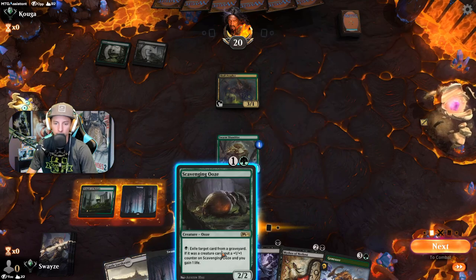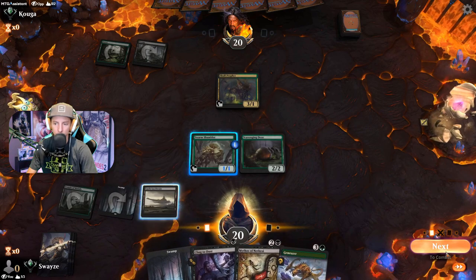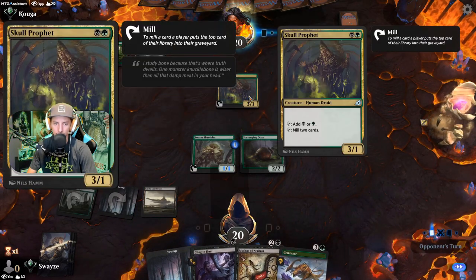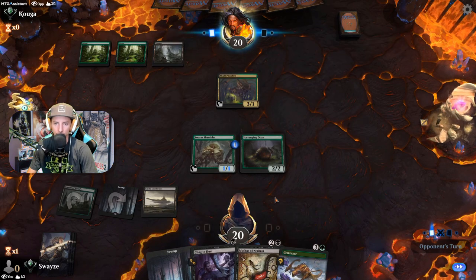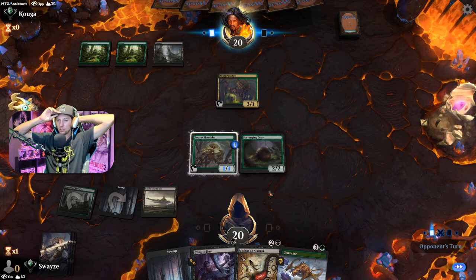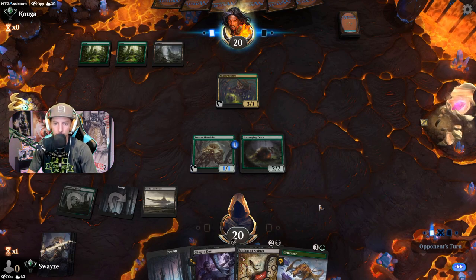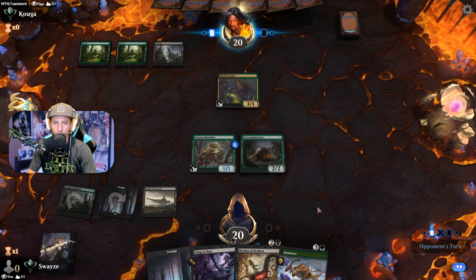Let's go for the skews. We'll just pass the turnover. This is just a 3-1, huh? Okay, interesting. I might be willing to block it. Do I care if I lose my Shambler? Probably not, right? I don't really care. Let's block if they swing in, of course. They probably won't, though.